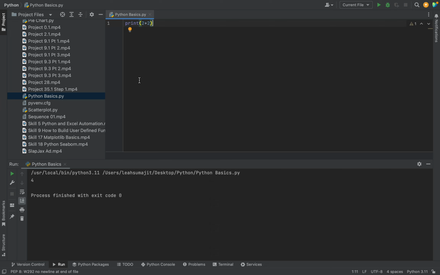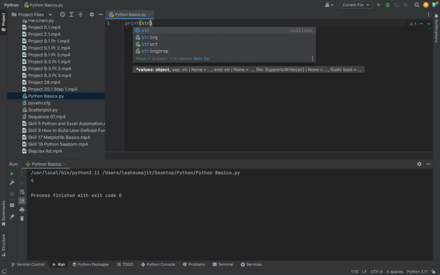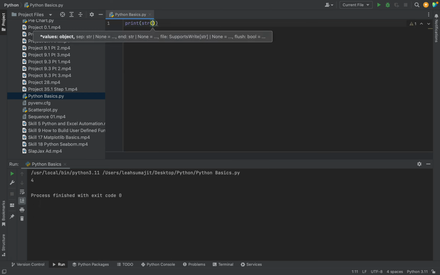Now, what if I want to combine a number and a string? We would need to use the str function. Okay, so for this one, let's just delete this. So let's say str and then inside is 2, okay? And then we need to add.